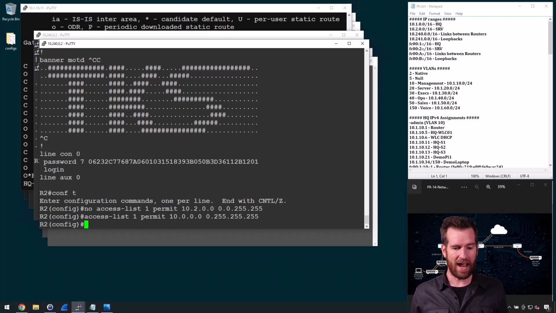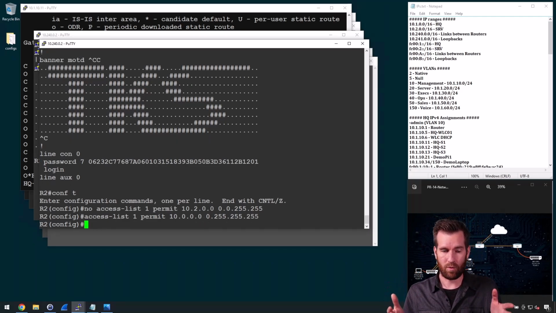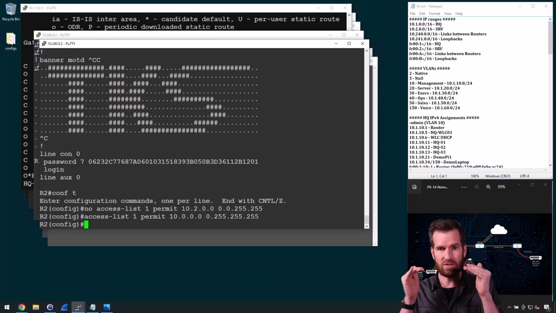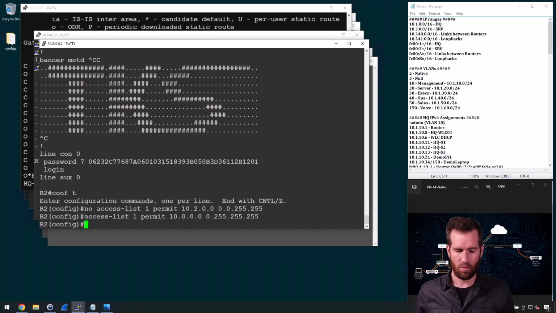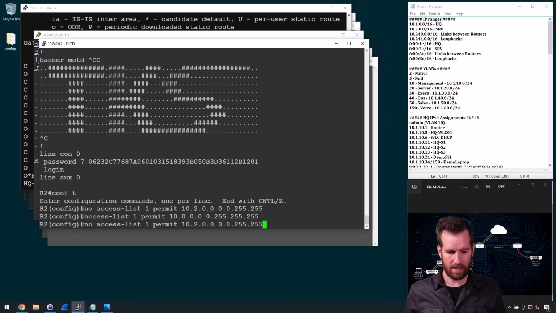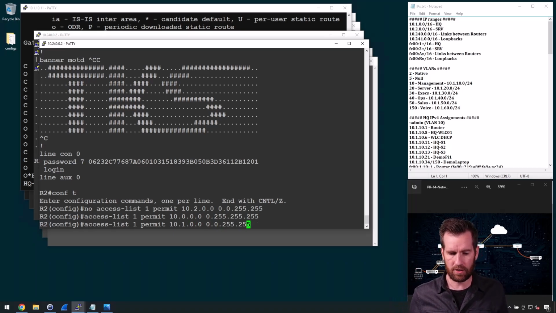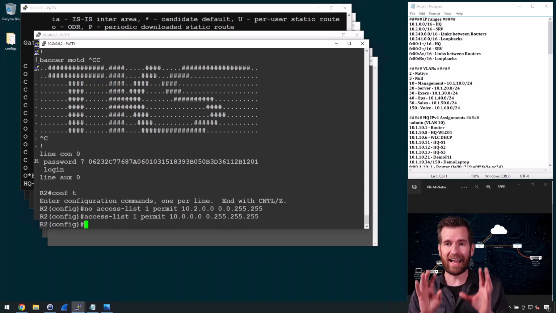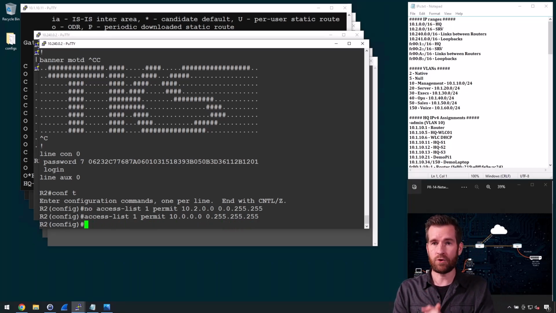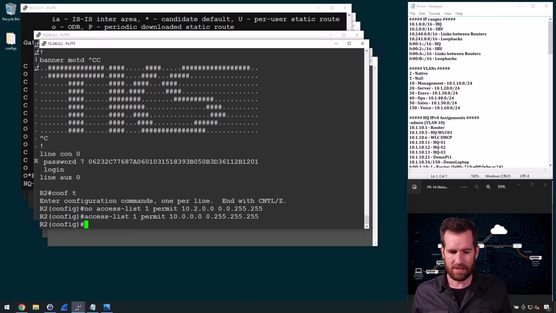Just a side note, I actually could add to this access list to include other networks as well if I wanted to specify each of the networks that are going to be allowed. What I mean by that is if I wanted a different network, I could specify that too, and it would add that network to it. That's not what I'm going to do in this case. I'm just going to open it up to the 10 network. We're going to get more into access lists in one of the future modules, so we're just going to keep it simple as that.